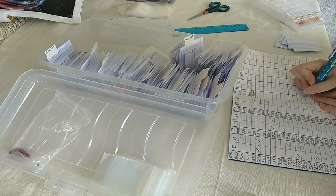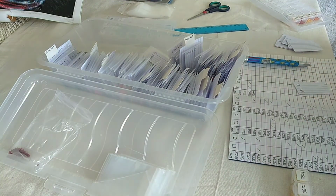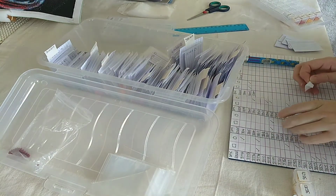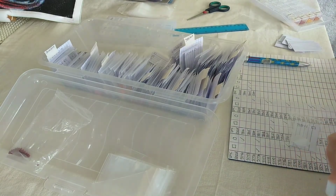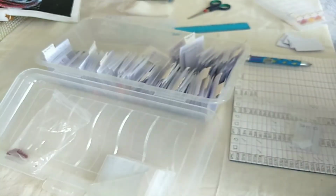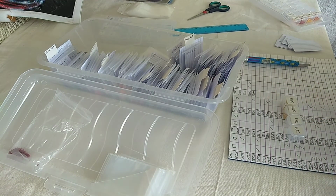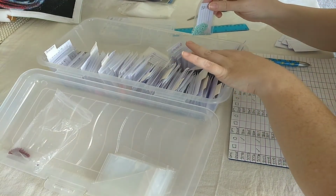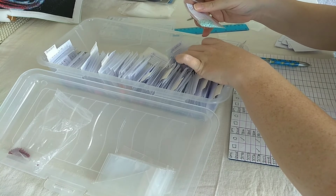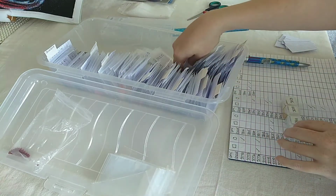That's a really nice colour, actually. I'll show you in a sec. I like that colour. Just take that out, let's put that in there. Here, look. Oh, that's a really, really nice colour. It's like spearmint. I think that's my new favourite colour. 3811. 38. After the 9, there we go.